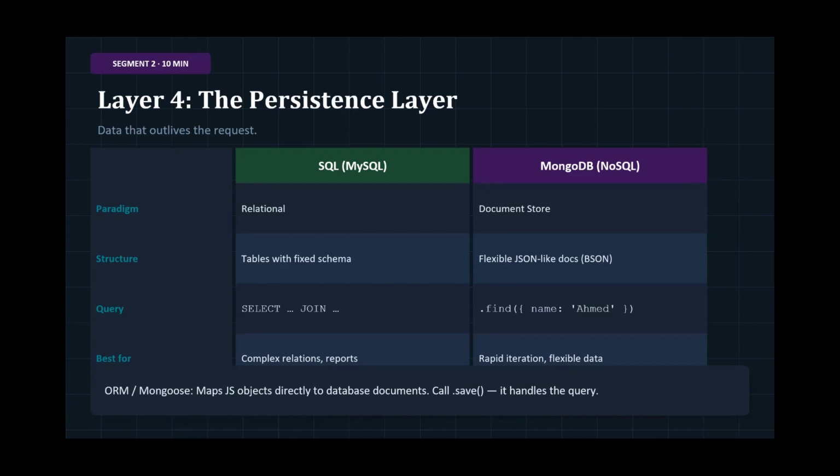You call the .save function, and it handles the query. Queries in MySQL are by select and join, and in MongoDB the queries are like find Ahmad.